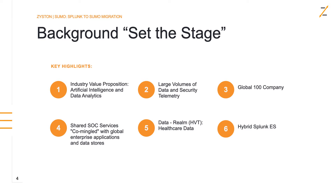We see all these different portfolio companies in this large organization sharing this data center in the SOC, where they're providing security for multiple businesses. So you have different types of risk postures and different types of risk profiles. This is a shared service environment. The data realm in which they work was healthcare data, their high value targets, along with them being a hybrid Splunk ES shop — meaning they had both on-prem and cloud-based solutions.